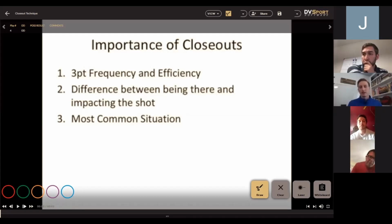And Jim Boeheim has this great quote, there's a difference between contesting a shot and taking away a shot. And I know that not all defenses are geared to take away a three-point shot, but we all want to impact it. And I do believe we can impact shooters. If you just look at, for example, Virginia men's team, over the last 3 years, they've been in the top percentile at impacting spot-up efficiency with their closeouts. And so a lot of the clips that I'll show today will involve Virginia, and especially 2 years ago when they were the number one closeout team.